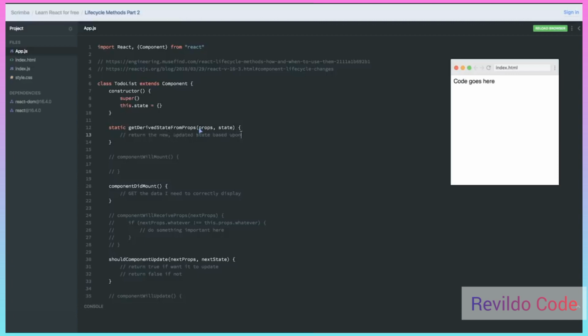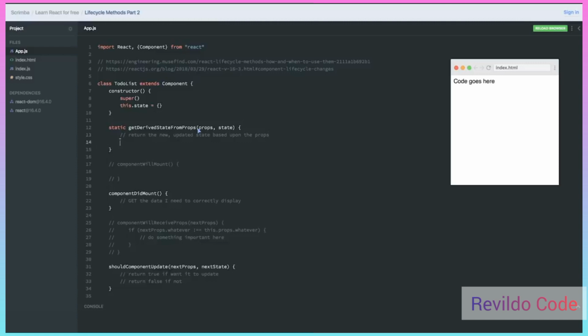based upon the props. Now, I don't plan to go too much more into this, and the reason is because the React team has actually written a blog about how you probably don't need derived state. A lot of times this has been misused and caused weird bugs or performance issues in people's applications, when in reality there's actually a better way to go about what they were trying to do.